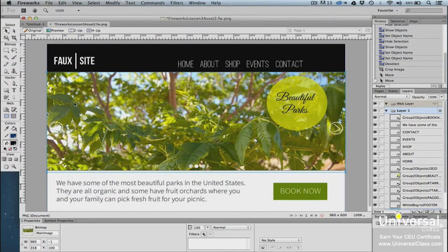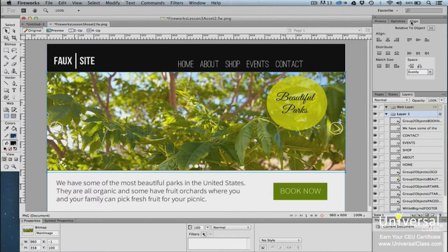Another method is by using the Align panel. Select Align to Canvas by clicking the button so that the image is aligned to the canvas. Now you can align to, in order from left to right under the Align section of the panel: align left edge, align horizontal center, align right edge, align top edge, align vertical center, and align bottom edge.